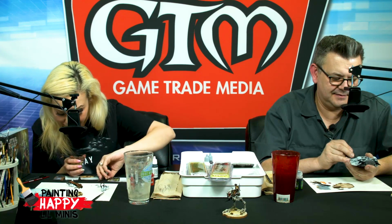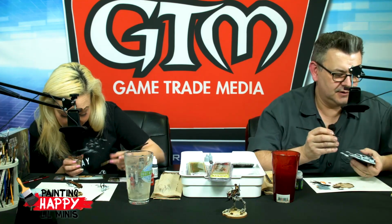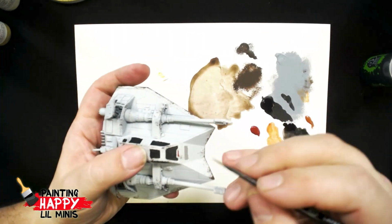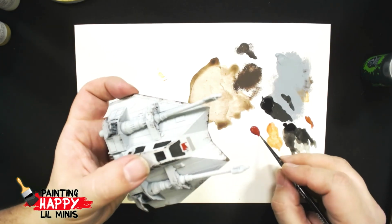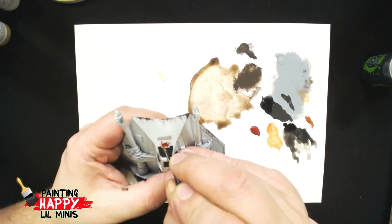That's good. Pretty happy with how this is turning out so far. Yeah, looking very cool. Got my little cheat sheet over here, so I'm like, okay, and then they did this, and then, okay. It's always handy. While we're waiting for that desert base to dry, I probably put a little bit too much paint on the base. I'll let that dry. But now I'll just jump in and take over on this one. I get to paint these red stripes.